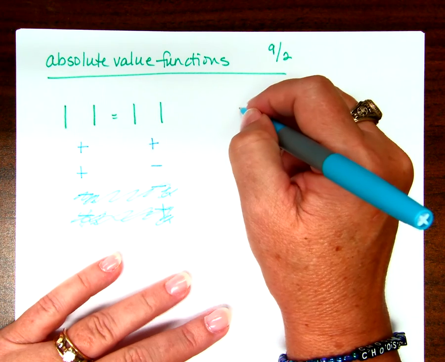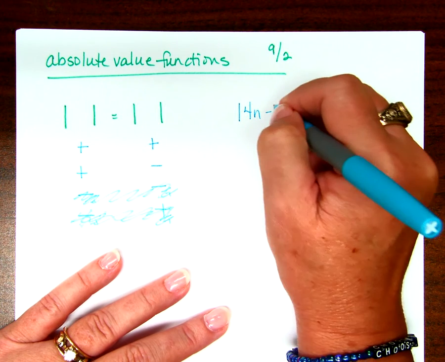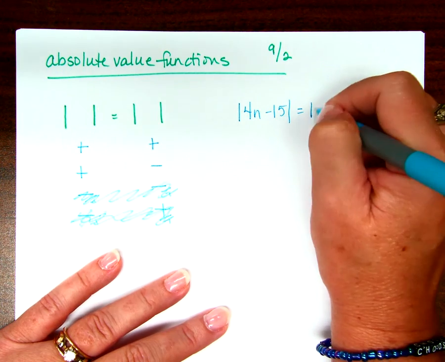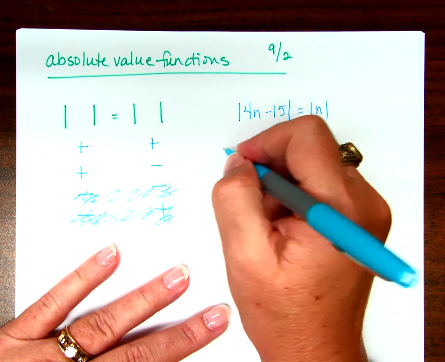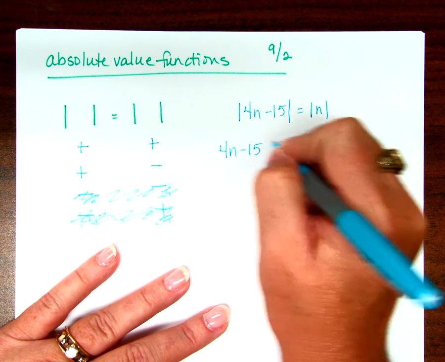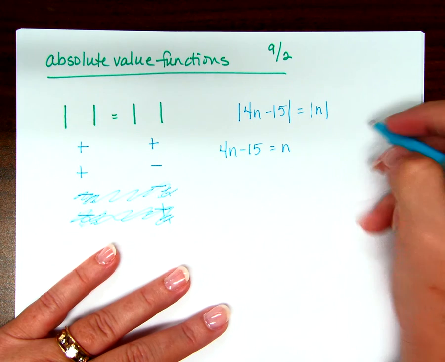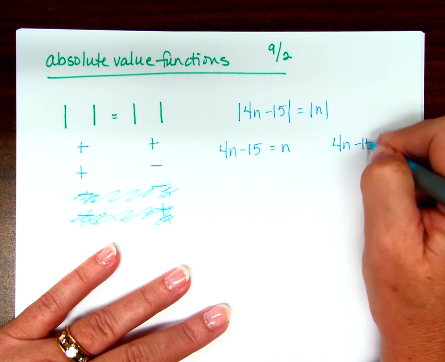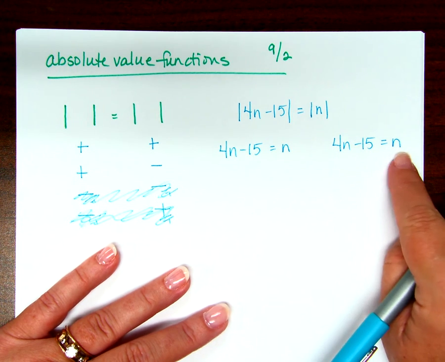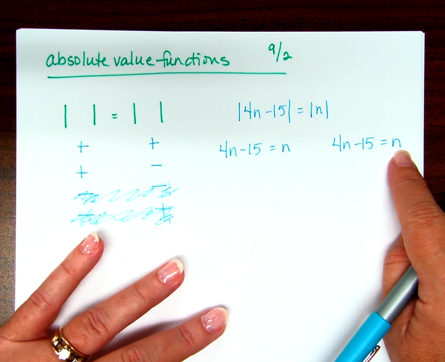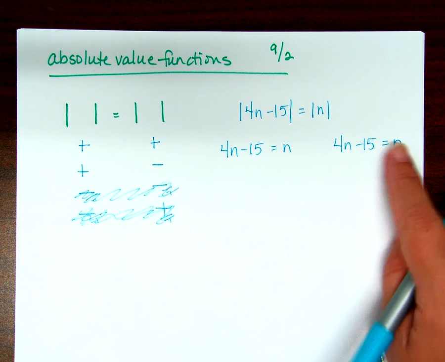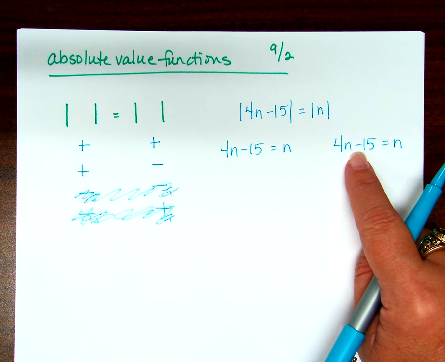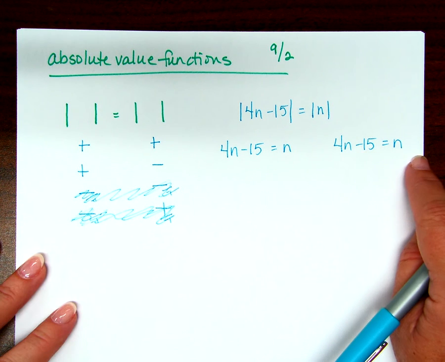So I think your homework problem said 4n minus 15 equals n, right? So what are your 2 options here then? 4n minus 15 equals n. Okay. 4n minus 15 equals negative. So you're telling me you made this one negative? No, I'm just asking. Yes, okay. So just to be clear, when I did this one, I made this one negative. Did we both still get the same answer? Right, it doesn't matter as long as you just make one of them negative, right?